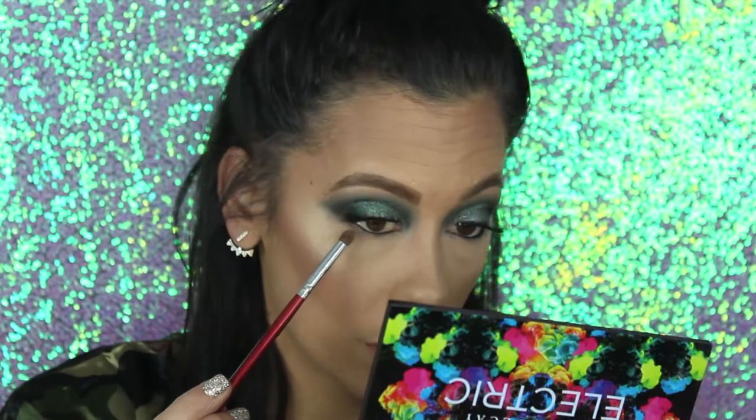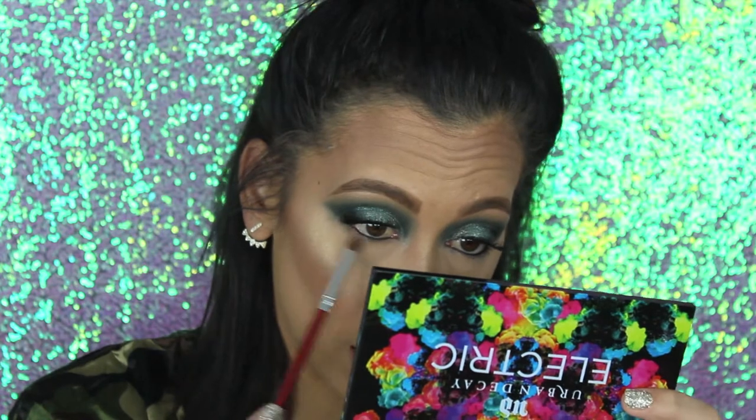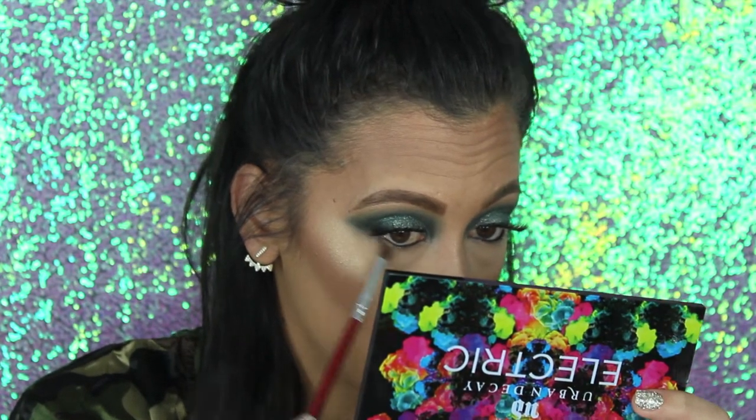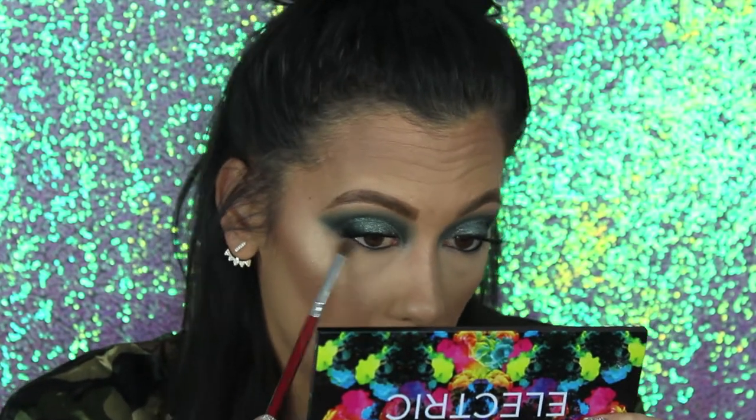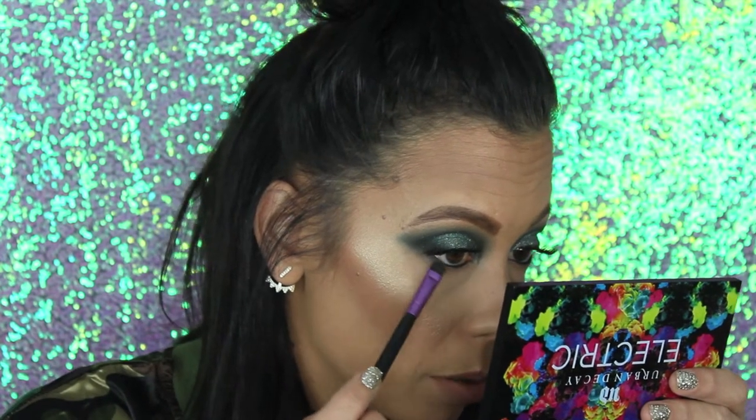Now we're ready to finish these eyes. I'm basically just going to use the same colors on my under eye as I did for my eyeshadow. I already put black eyeliner on my waterline with this Vintage Cosmetics black eyeliner — got that in my February Boxycharm. Now we're just going to get the bottom lash line going. I'm putting a base for the green shadow — I know it looks super unblended right now, but we're gonna blend it all out. Taking a flat brush, dipping into the green, carefully getting it on the bottom lash line.